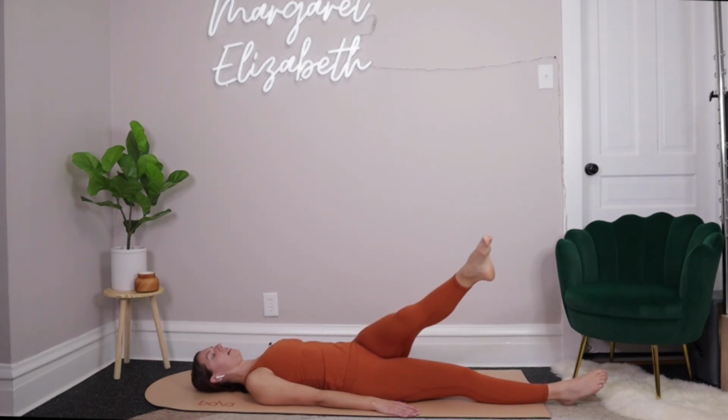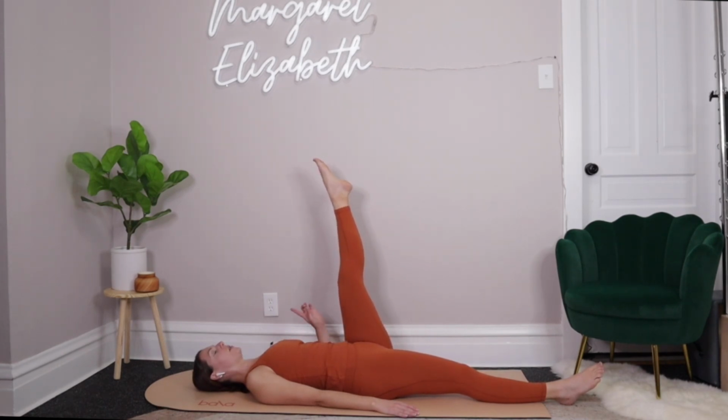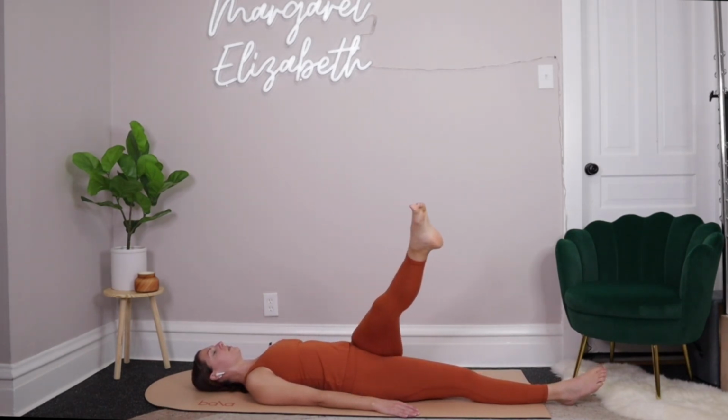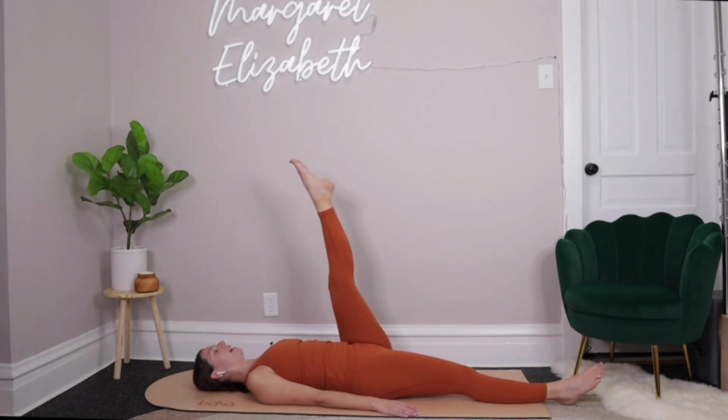We cross over towards the left. You're going to go down. Exhale as you come up and around. That's slow every time. We go for 2. And then last one.